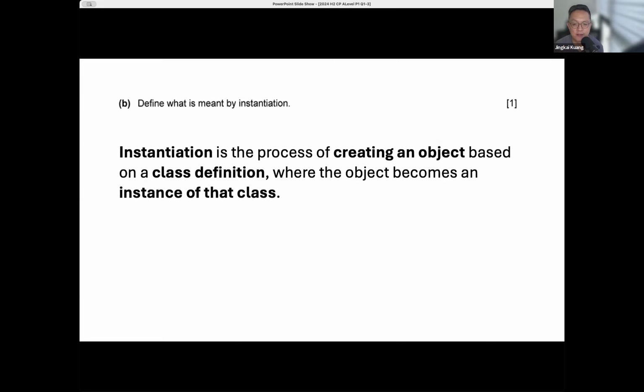Okay, so this one, I think I put it on the next page. This one, the problem was weaker responses. Instantiation was generally well understood, but there was a lack of precision in the use of language. Weaker responses mentioned creating an object or initializing an object, while stronger responses made it clear that the object created was an instance of a class. So you need to talk about the second point, even though it's 1 mark here. I think this is the full definition.